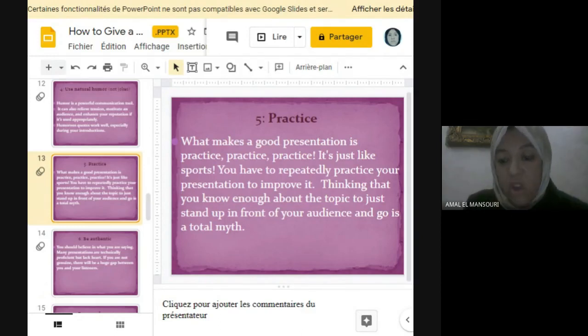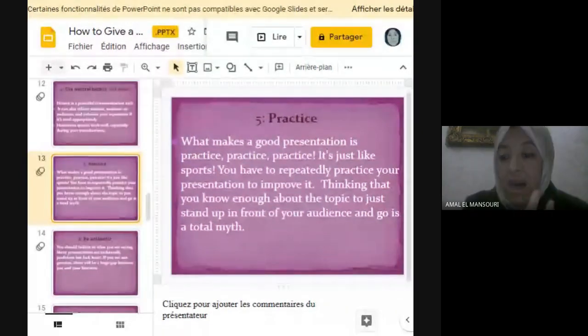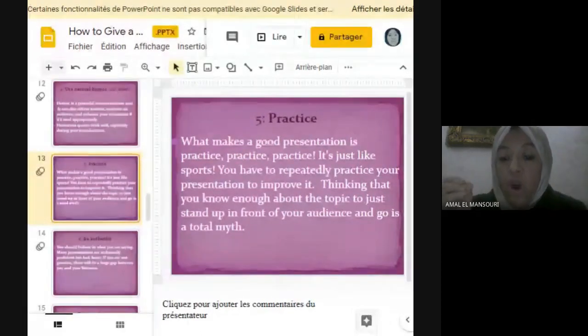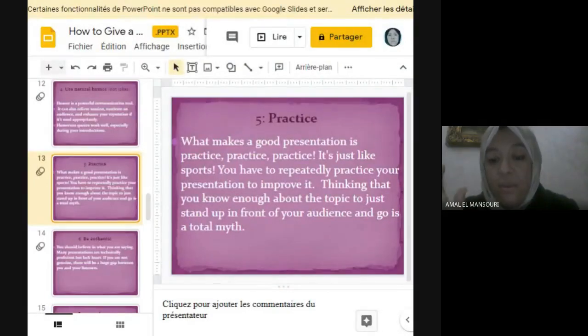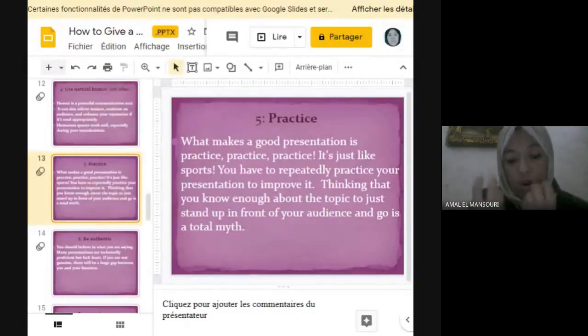Now you have to set a goal for the amount of time that you think is appropriate for your audience. Then refine your talk accordingly. The more comfortable you are with your time, the more flexible you can be as you give your presentations. So if your presentation is 10 minutes, you have to work on it at home. You have to time yourself so that you do not exceed the 10 minutes. If you manage your time, you will feel comfortable during the presentation.